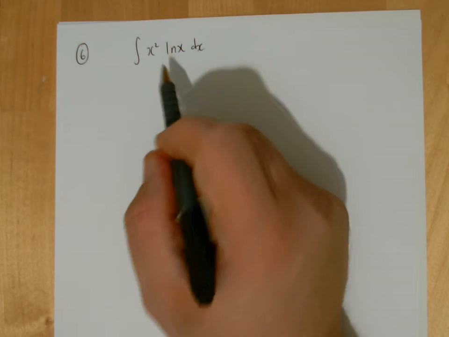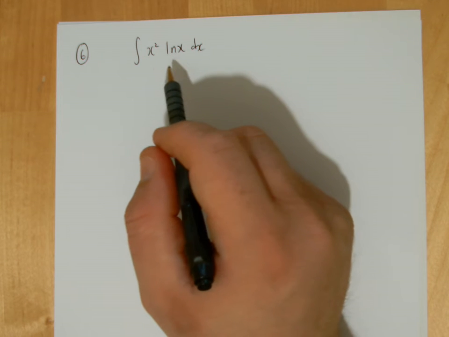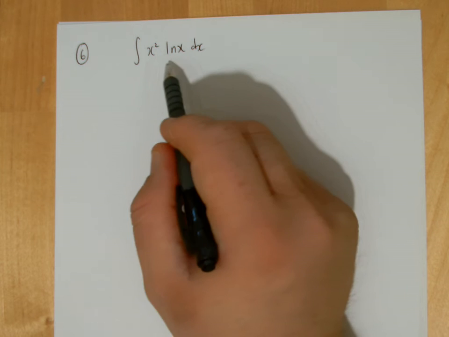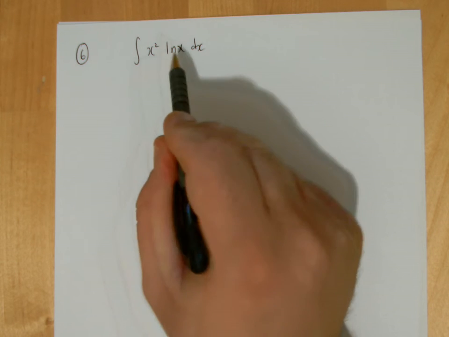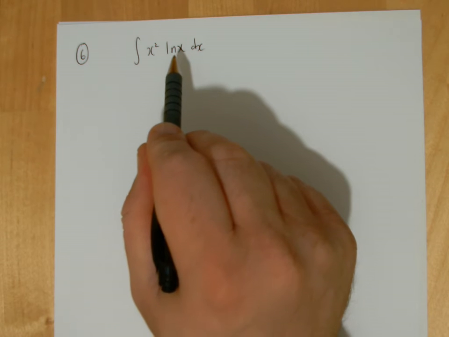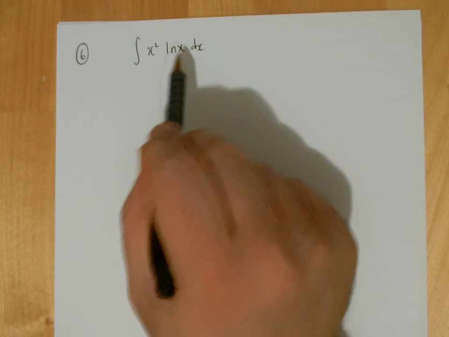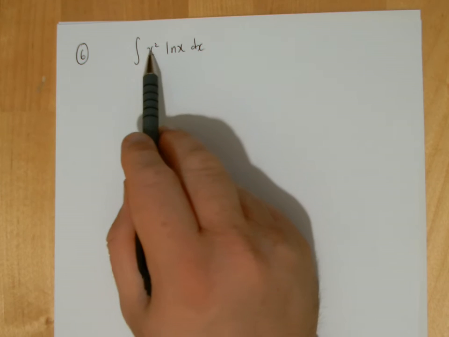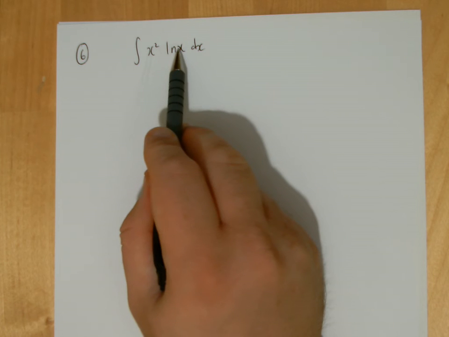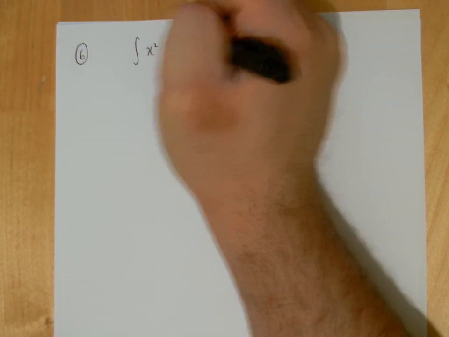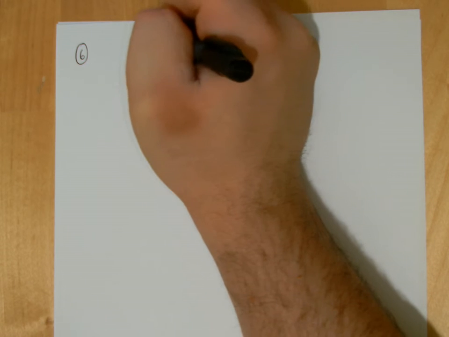Okay, question 6. We have to be careful here. When you've got an integral like this, we've got to use integration by parts. You've got a product here involving ln x. You need to ensure that ln x is the u term. Of course, we're used to calling the first term u and the second term dv/dx. This time though, you've got to swap them round, so you call this u and this dv/dx.